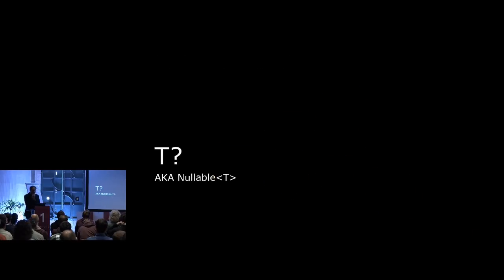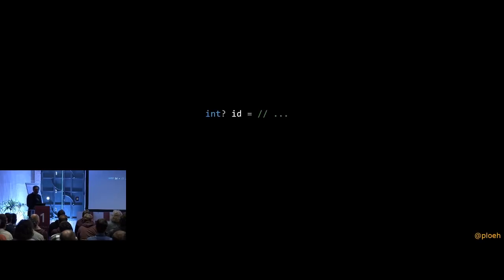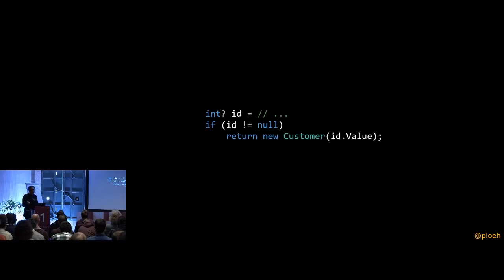Anyways. The most famous one in C# is probably Nullable<T>, and you know Nullable<T> already. So if you have a nullable int, we looked at that already. That's an ID. Here's a slightly different example. You could make a check on ID and see if it's not null, and if it's not null, you know that it's safe to access id.value. And then you have this customer object here that requires a proper int. So that would be some sort of customer identity, customer ID. And you can only create a customer if you have an int that you can pass to the constructor there. So you can say, well, if it's safe to access id.value, I can create a new customer and I can return that.